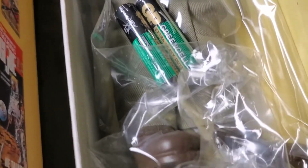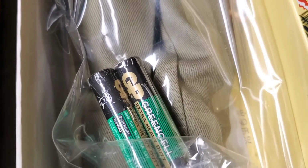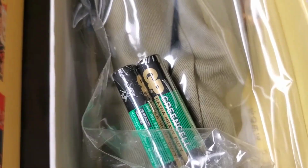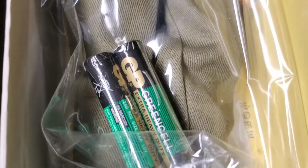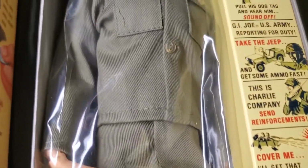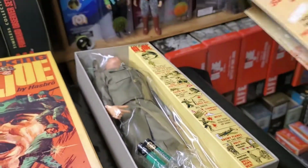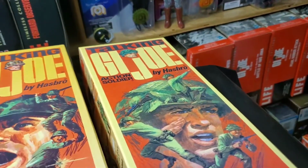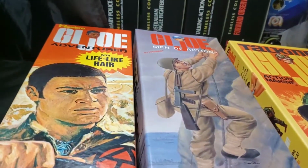Brand new. He's never been out of his package, actually. Everything's separate. And for all you guys that complain about batteries being left inside of the figure, where it'll degrade the figure and corrode it and all that stuff, see, they're out, and they're packaged separately, away from the figure, so it won't do any harm to the figure itself. But the coffin box is one of my all-time favorites, and I think it's one of the all-time favorites for a lot of collectors, especially if you're a G.I. Joe collector. These coffin boxes are fantastic.